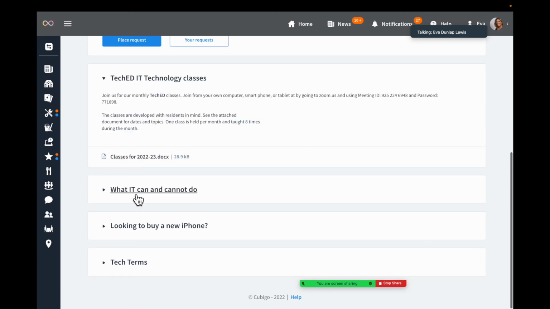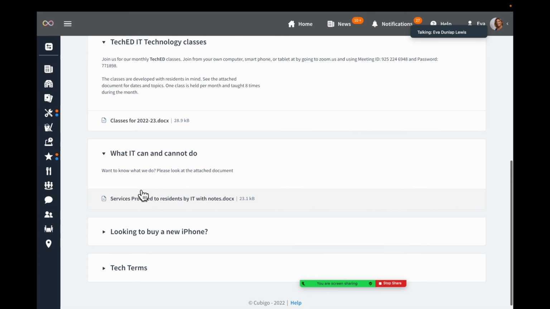So if we click or tap "What IT can and cannot do," iPhone and iPad users, you'll be taken to a whole new page where you can see "Want to know what we do? Please look at the attached document," and you'll have some blue text. That's the attachment. You would click that attachment to see what IT can and can't do.